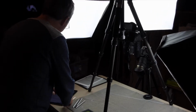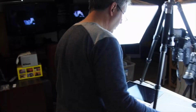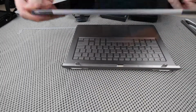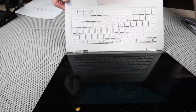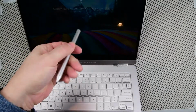Then after the iPad Pro, it worked well, but CPUs keep increasing, and we're dealing with the Windows stuff, and I'll talk about that a little later. So then I bought a Porsche laptop, which is basically just a regular laptop, but a cool feature was that it could turn into a tablet. So now you've got a tablet, pretty heavy, but with the full functionality of OneNote and all the Microsoft Office products, so huge functionality. The stylus was pretty good. It's steel. You've got erase built onto it. It worked really well. It didn't have what the Surface had, which was an eraser on the back end, which was really cool. You could just flip the pen over.